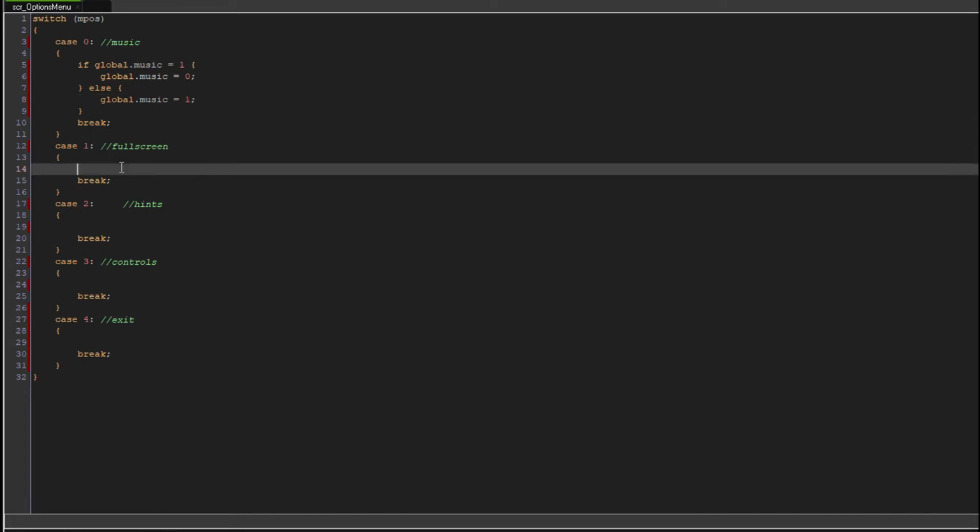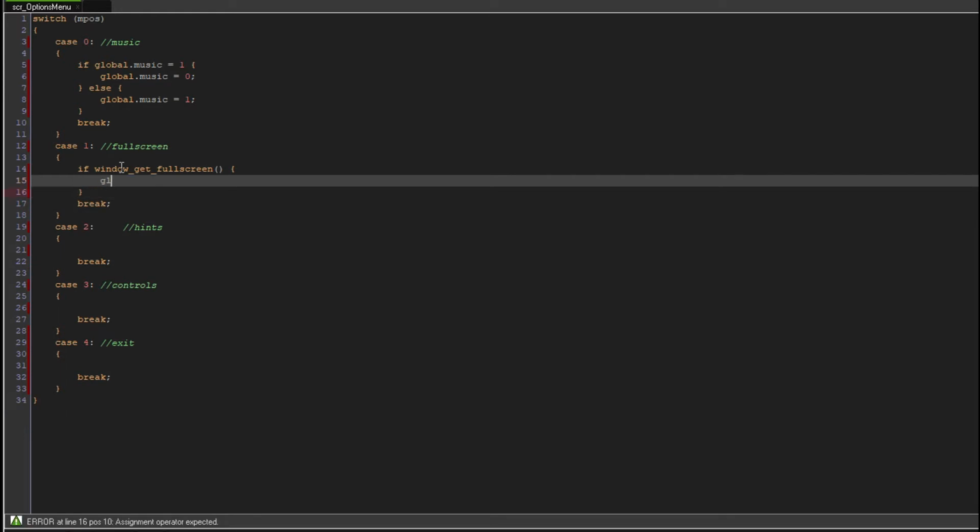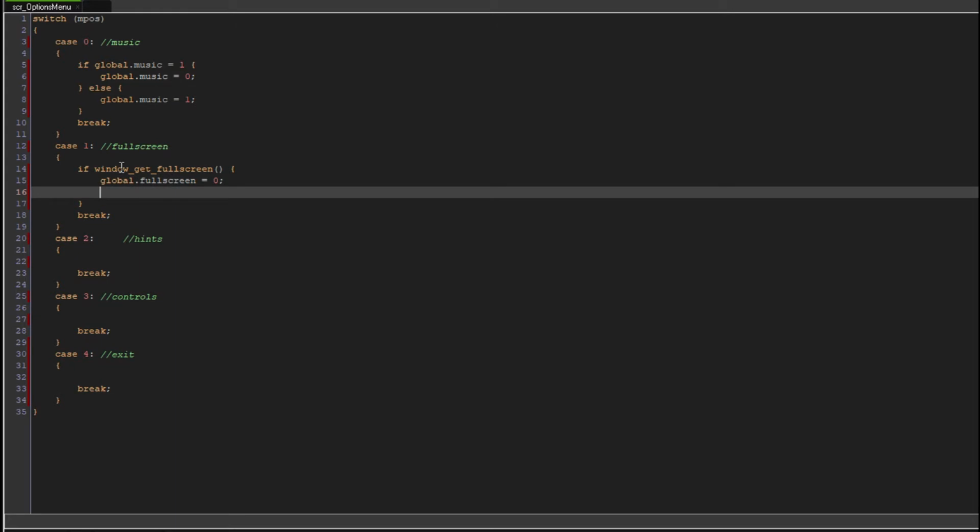That's really simple. Full screen is a little bit harder. It's if window_get_fullscreen, global.fullscreen equals 0, and window_set_fullscreen equals false.